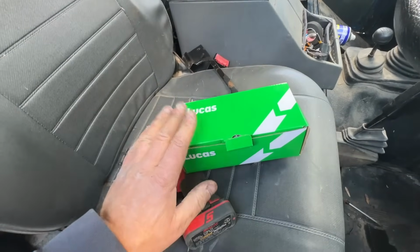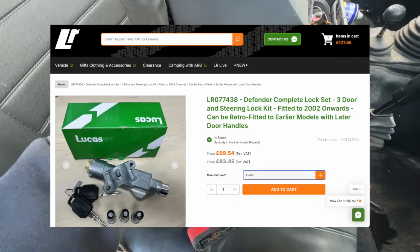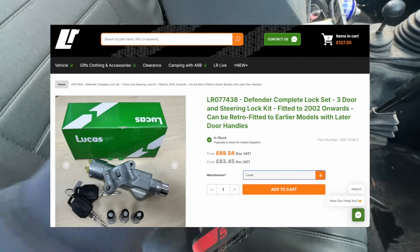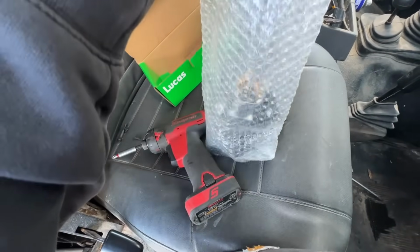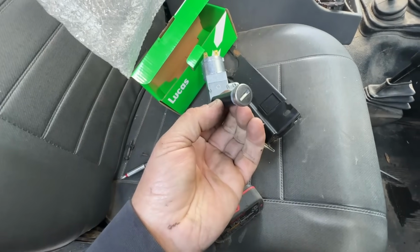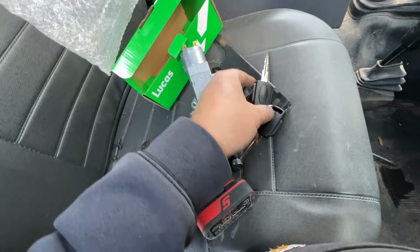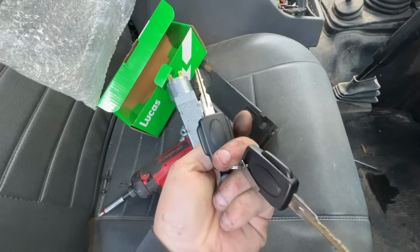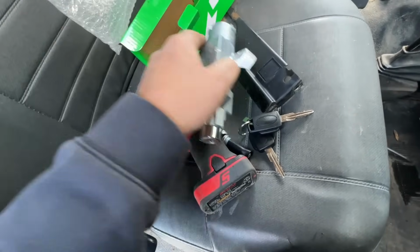Now you might be able to buy aftermarket ones of these ignition barrels, but I would definitely recommend getting this unit here because this comes with everything you need. Now it's a more modern ignition, but that's okay, it will all fit. The nice thing about it is we've got the longer barrels so we can fit better door handles. We've got the longer, sturdier keys as well. They turn much better, and everything else is exactly the same.